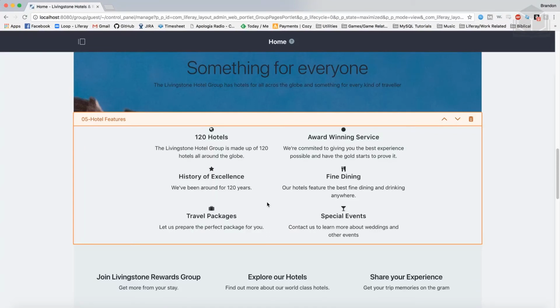These are all just default fragments that give us an idea of what kinds of things we would want to display on a page. And then if I were to use this fragment for another site, for example, I can completely change all of the points here. I can add new icons if I wanted to. So I now have a lot of editing power to really fulfill our design needs for any given site.